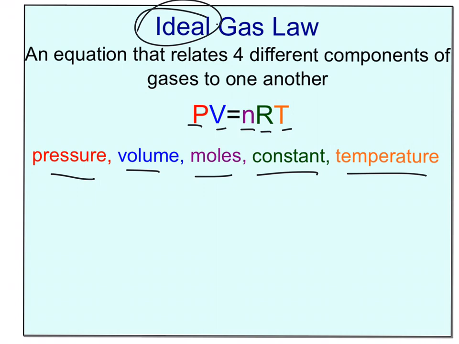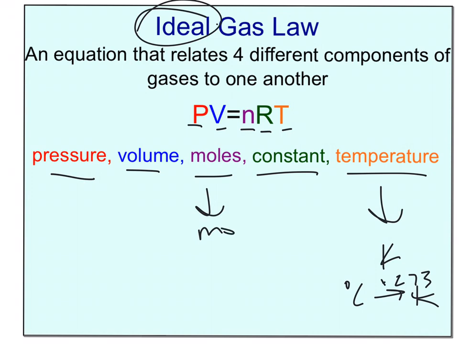So when we're using the ideal gas law, a couple of things you need to be careful with. Temperature, like for all the other gas laws, has to be measured in Kelvin, okay? So you can't use degrees Celsius in this gas law. It has to be Kelvin. And as a reminder, to convert degrees Celsius to Kelvin, you just add 273 to do that conversion. I'll come back and talk about the constant here in a second. Moles is just going to be moles, so just how many moles of gas are we talking about? That's what you'll plug in for moles.